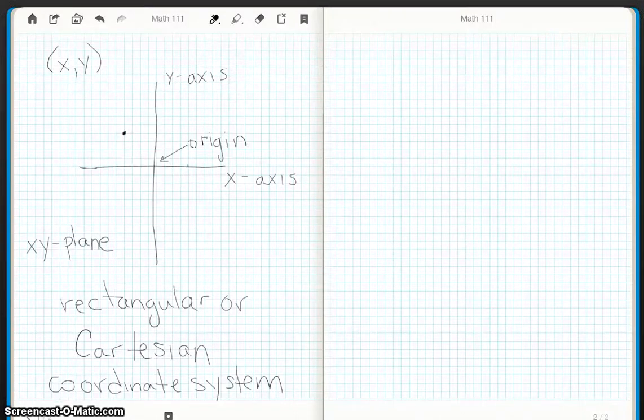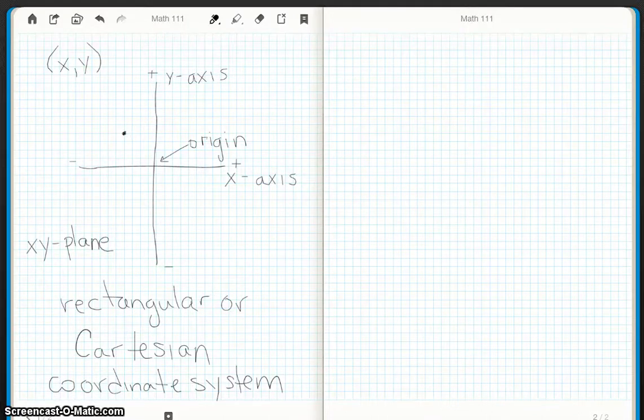And of course direction is going to be important here because I need to know, do I go right or do I go left or do I go up or do I go down? So of course we have to decide upon a direction. We've decided as mathematicians in the community that this direction along the x-axis is going to be considered the positive direction, and this up along the y-axis is going to be considered the positive direction. And alternately, moving left on the x-axis is considered negative, and moving down on the y-axis is considered the negative direction also.